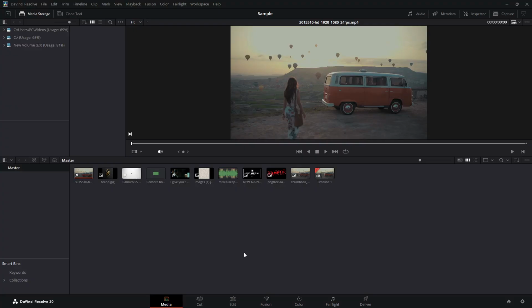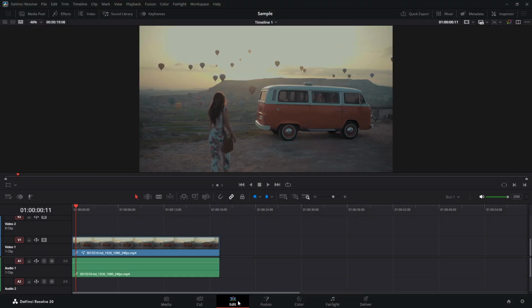First things first, open your Davinci Resolve application and wait for it to fully load. Once you're in, navigate to the bottom of your screen and click on the Edit tab. This will take you to the editing workspace where you'll be working with your timeline. The Edit page is where most of your video editing happens, so you'll be spending quite a bit of time here. Now you can see your timeline displayed at the bottom of the screen.